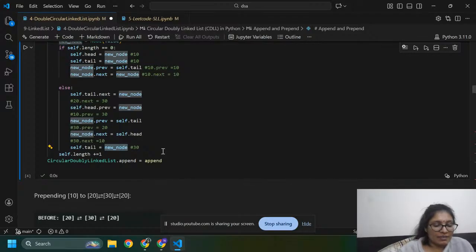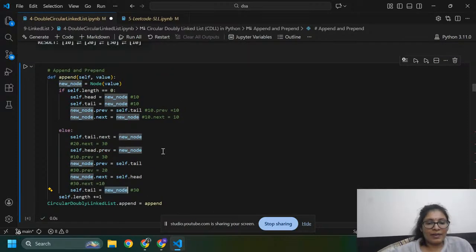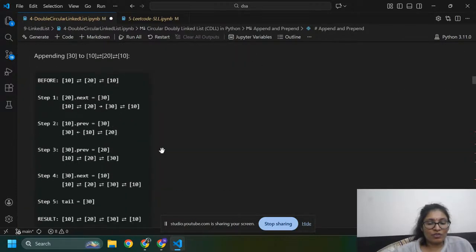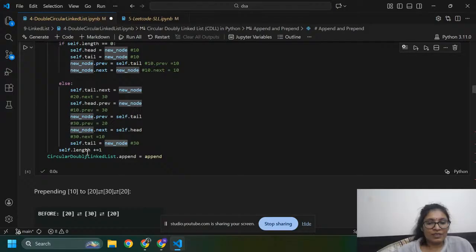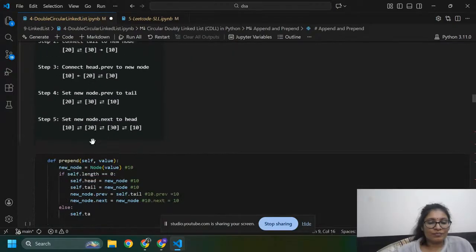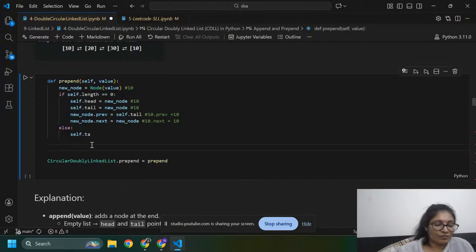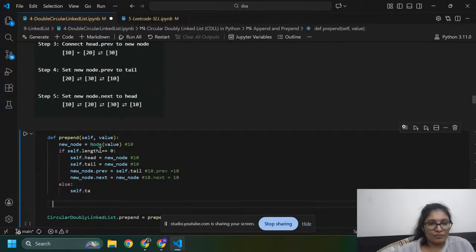Wait a minute, guys. In append, I have self.tail here, but in prepend, I have head equals new node.